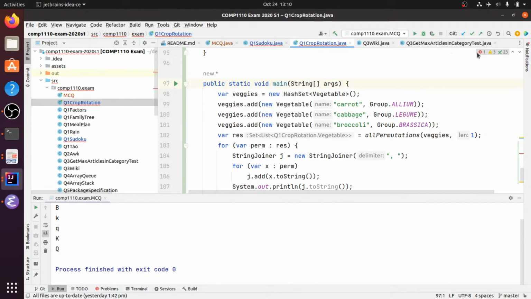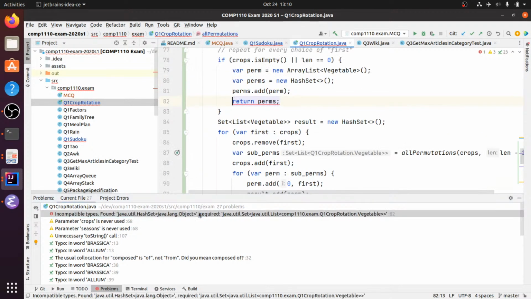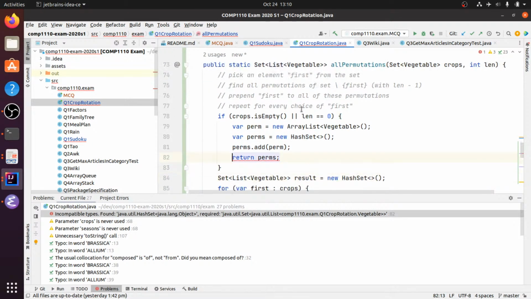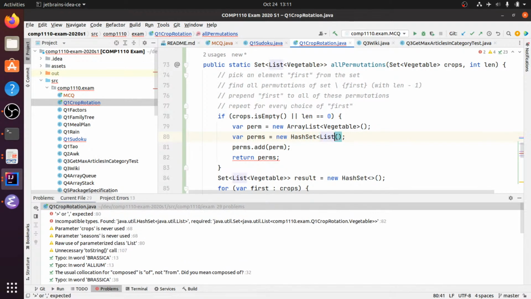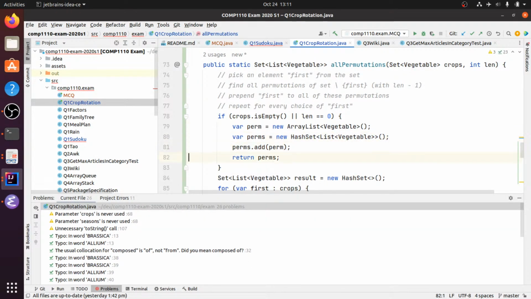If we're lucky, let's see, this is telling us there's a problem somewhere. Why is it complaining here? Is that fixed? Yep, okay.